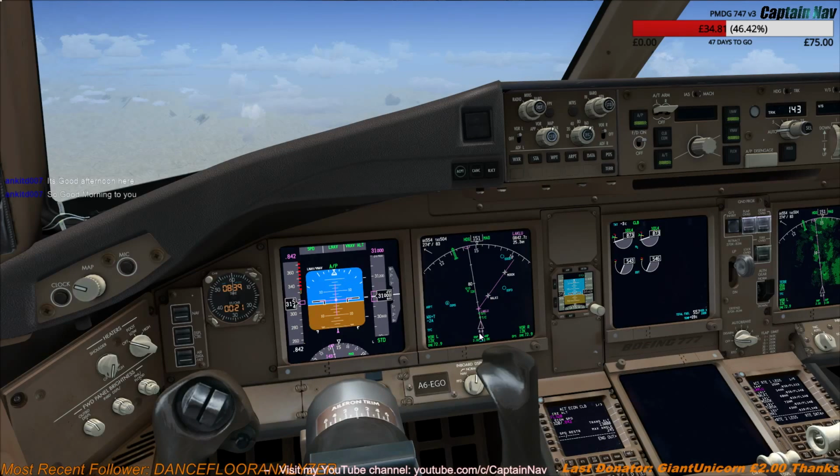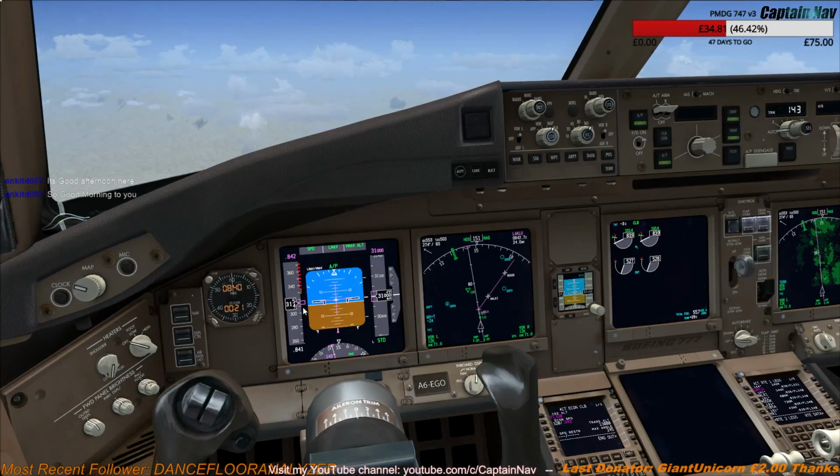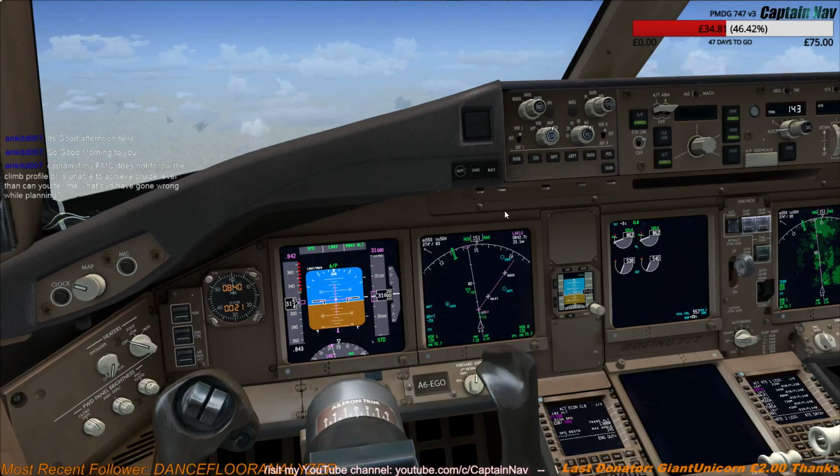The speed might increase when we turn the corner there, because we'll get less of a tailwind component, and maybe the Mach number will increase. I'm hoping to see at least decimal 85 with this cost index, so we'll see how it works out.